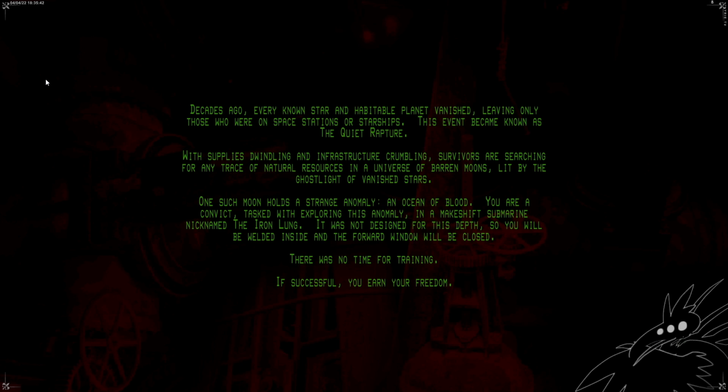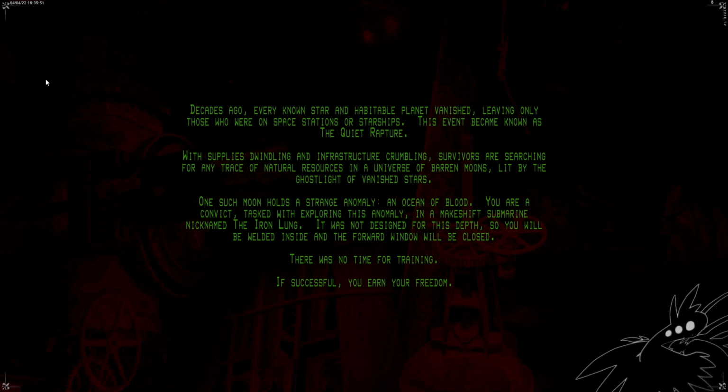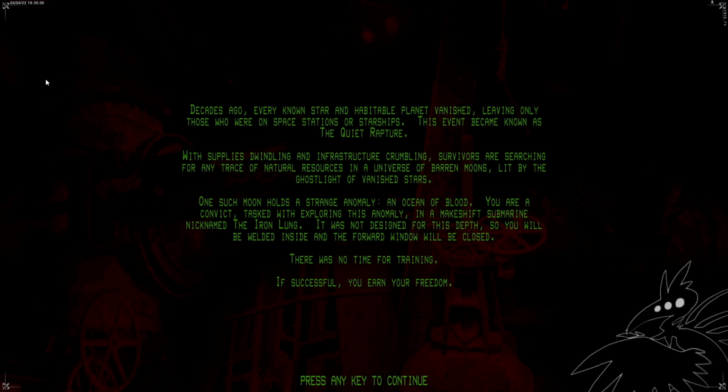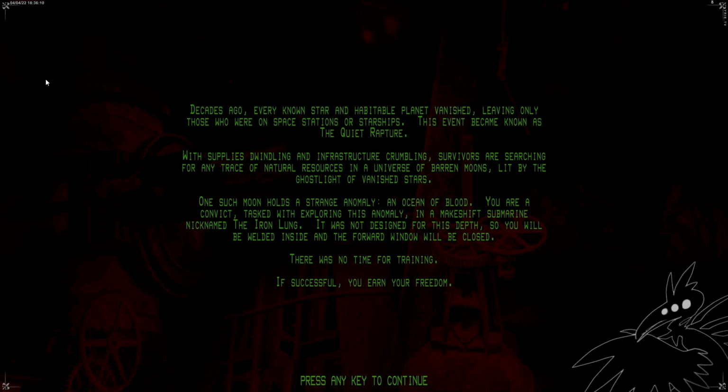Decades ago, every known star and habitable planet vanished, leaving only those who are on space stations or starships. This event became known as the Quiet Rapture. With supplies dwindling and infrastructure crumbling, survivors are searching for any trace of natural resources in a universe of barren moons, lit by the ghost light of vanished stars. One such moon holds a strange anomaly, an ocean of blood.